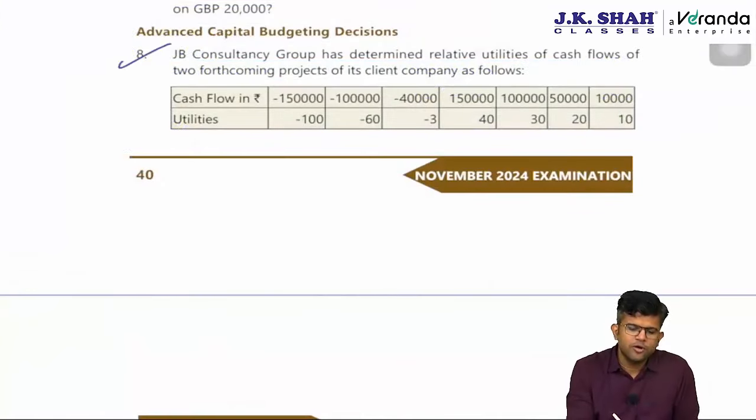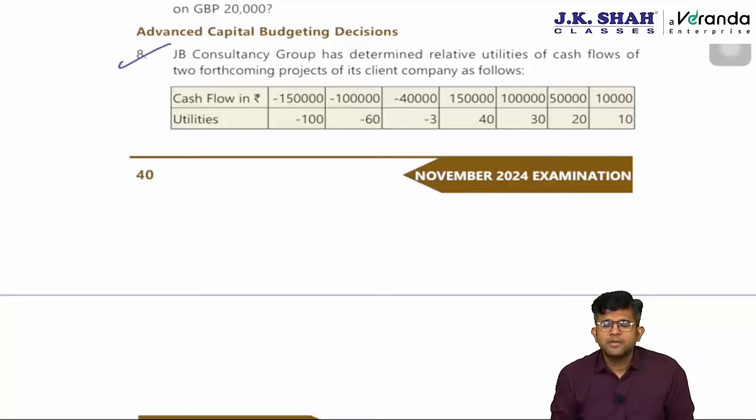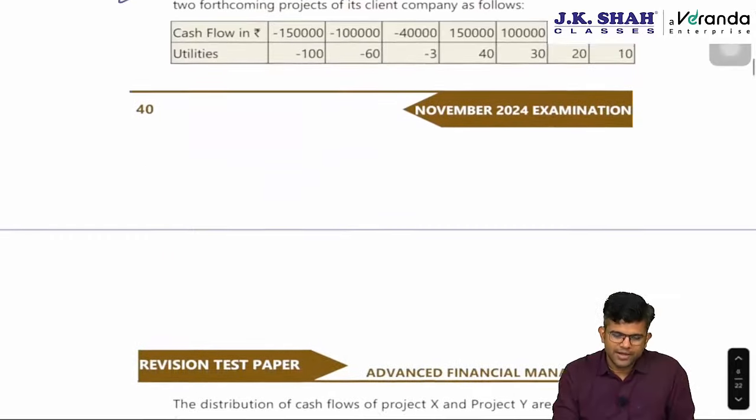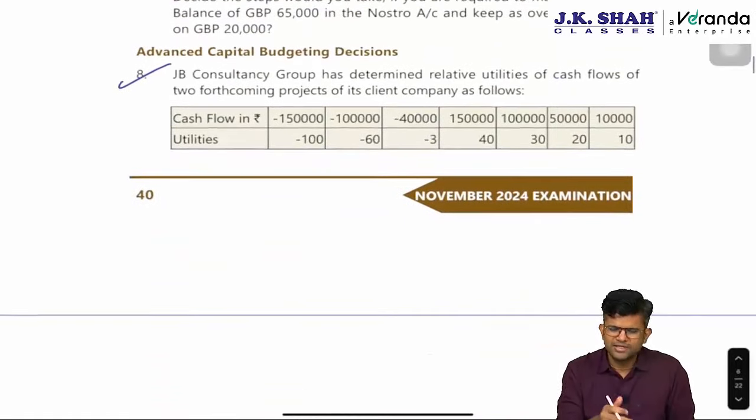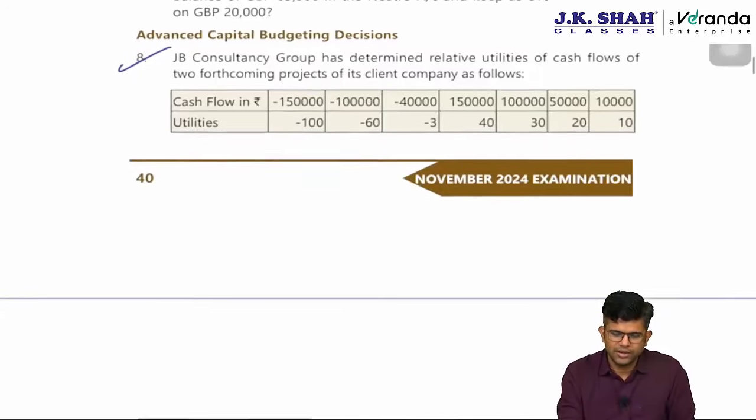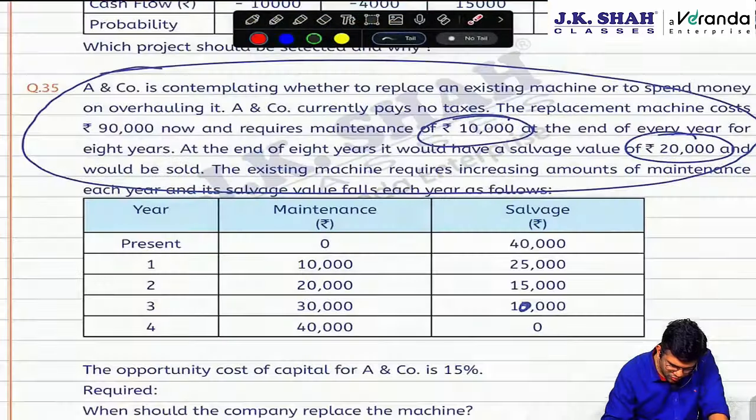Okay students, now we move on to question number 8. That is from the chapter of Advanced Capital Budgeting. One of the most simple questions they have picked up. That is on the basis of utility analysis. Utility analysis tells you that every cash flow you get gives you some level of happiness or utility, and on the basis of that concept, this question is there. Since years, this only one question is there on utility analysis, so I will just pull out my video explaining this very question. Please watch it. It's very simple, nothing great, routine calculation. Okay, please watch.